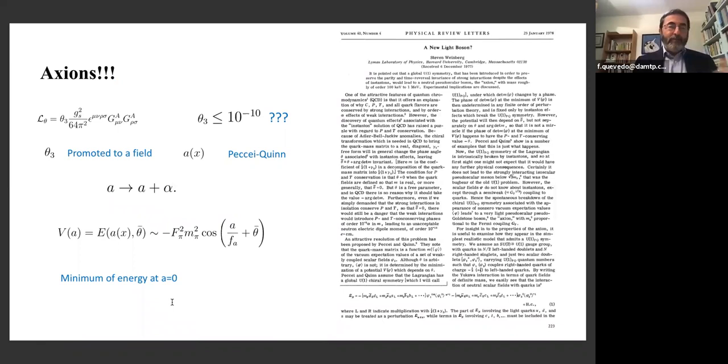Then he came out with this beautiful idea about particles called axions. This is beyond the standard model. They have not seen axions, but it's one of the main candidates to be observed in the next few years. It's one of the best candidates for dark matter and appears in string theories. Weinberg came out with a very simple proposal after a proposal by Peccei-Quinn to solve what is called the strong CP problem in the standard model. This is the gauge phase of the strong interactions. There is this parameter theta. It has to be very small and a way to make it small is to change it by a field. If the field is minimized at zero, that means this parameter is small. Weinberg defined that field as an observable particle, a pseudoscalar, contrary to the Higgs that is a scalar.